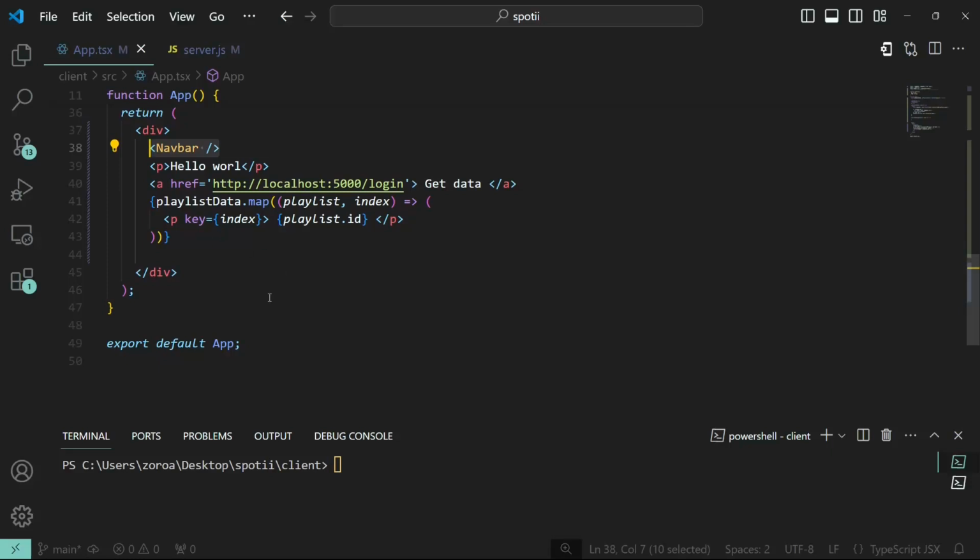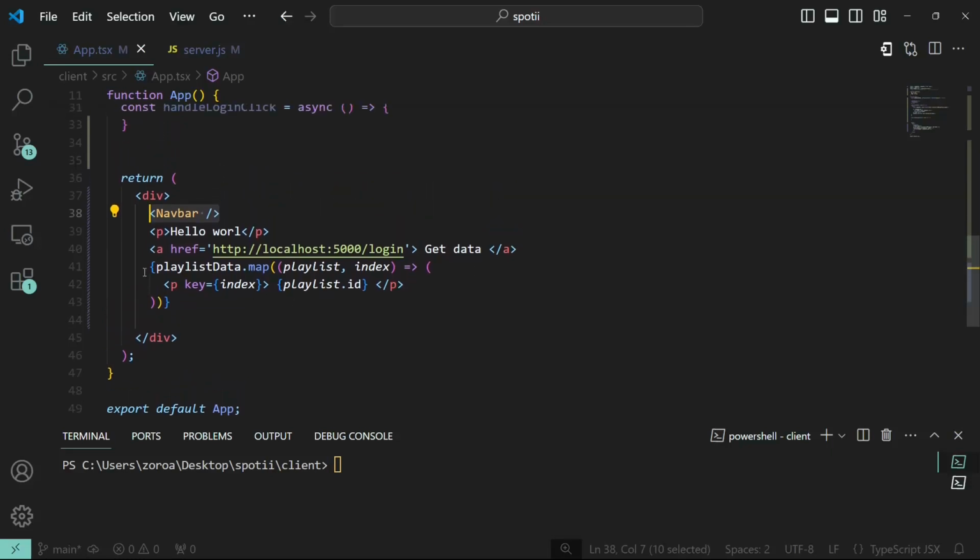And then I also added a login button, which is just in the testing phase for now. If the user is not logged in, they will have the login button, and when we click on it, it redirects them to the login page, which is the server at our port 5000.